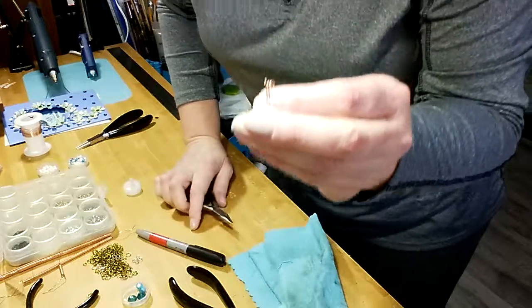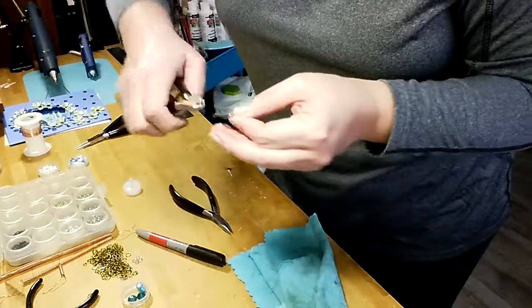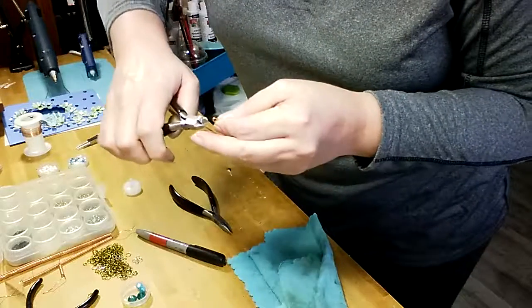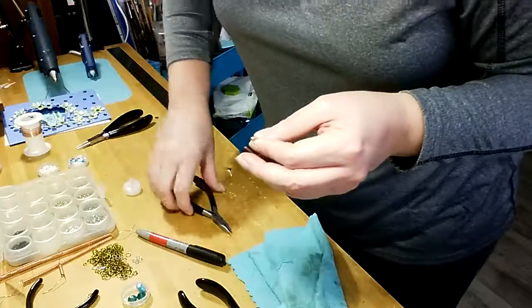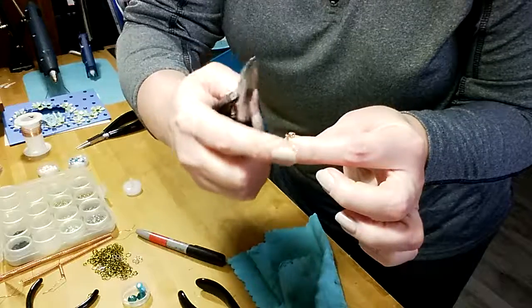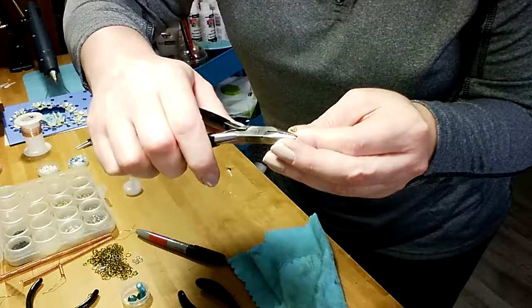So now you can see one is a little bit longer than the other, so I will trim the other one. Sometimes that happens. It's okay. It's not a big deal. That's why you have side cutters. And then, because this is the part that will go into the ear first, you have to sort of bend it back a little bit.